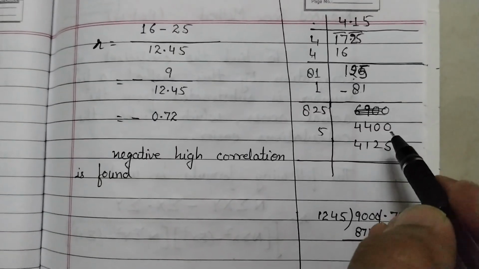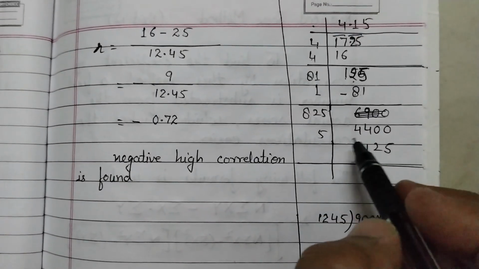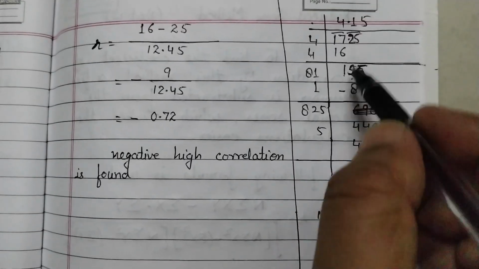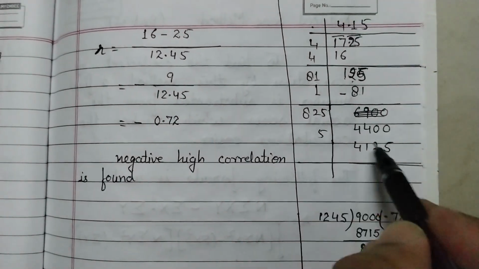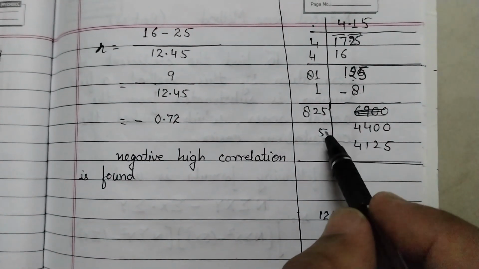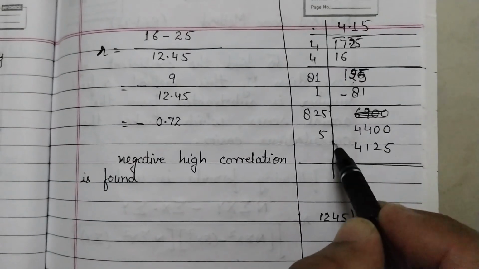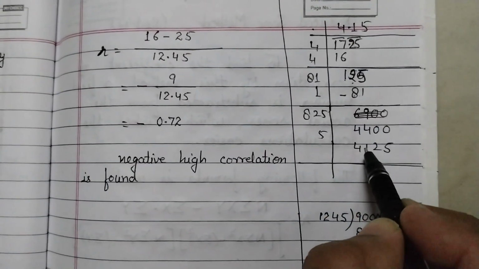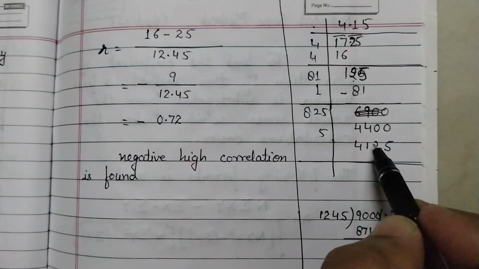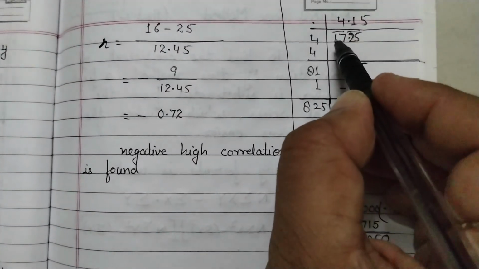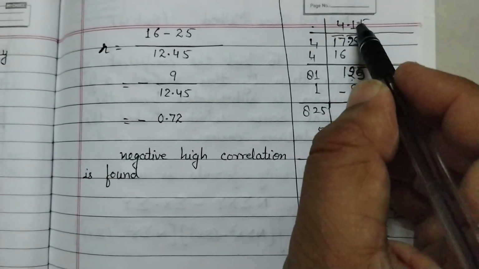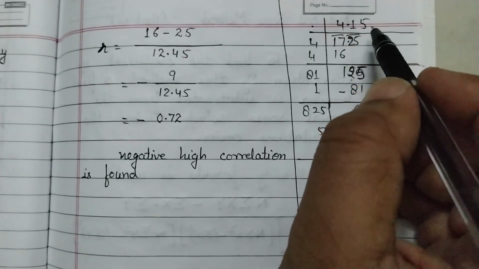Now again select a number, how many times it goes. So let it be 5. So 5 is written here, 5 is written here. 5 5s are 25. Carry over 2, 5 2s are 10 plus 2 is 12. 12, carry 1, 8 5s are 40, 40 plus 1 is 41. So it is permitted. So hence 17.25, square root of 17.25 is found to be 4.15, which is written here.